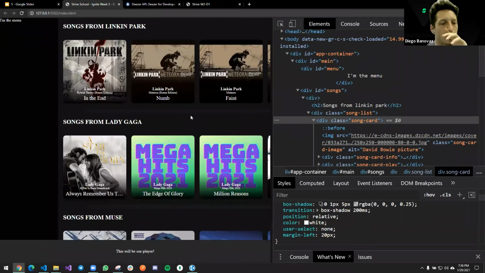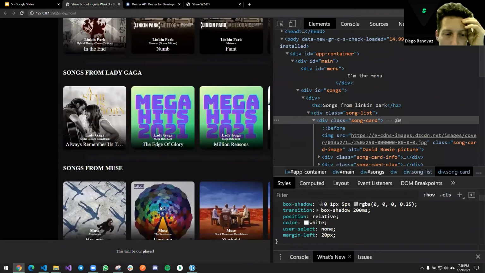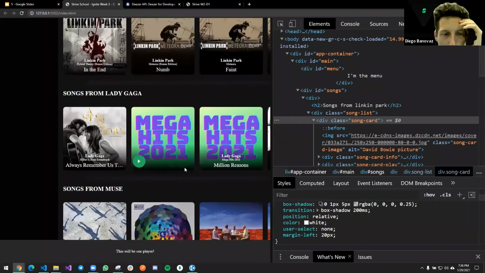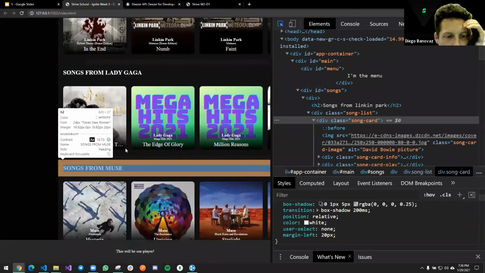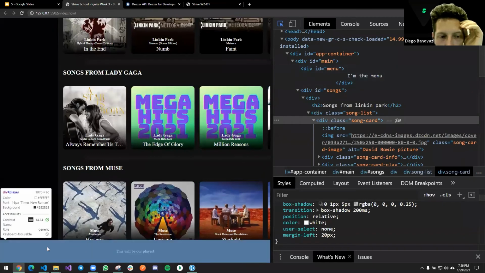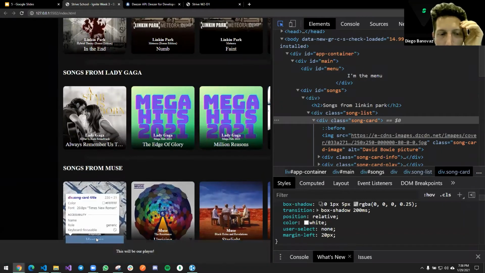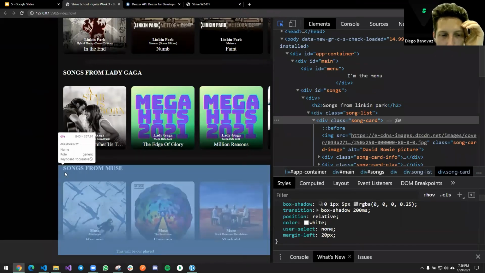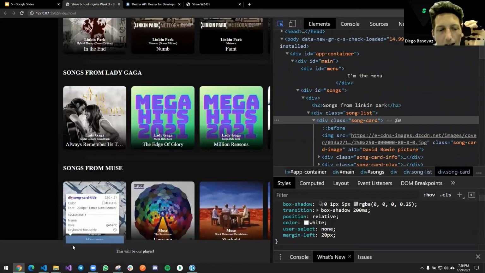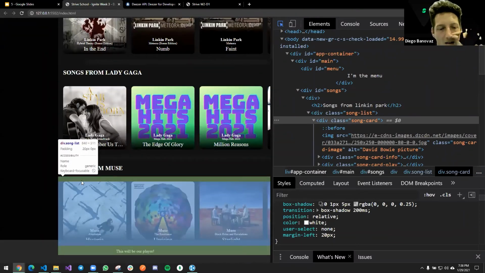One thing that I want to point out, do you see how this player is behaving as we expect it to? As you can see, it's taking this space without keeping the position as you expect the player to do. The only thing that probably we have to fix is the fact that this Muse song goes under it. So we need to add some extra padding, so that we can see the page to the bottom of it.